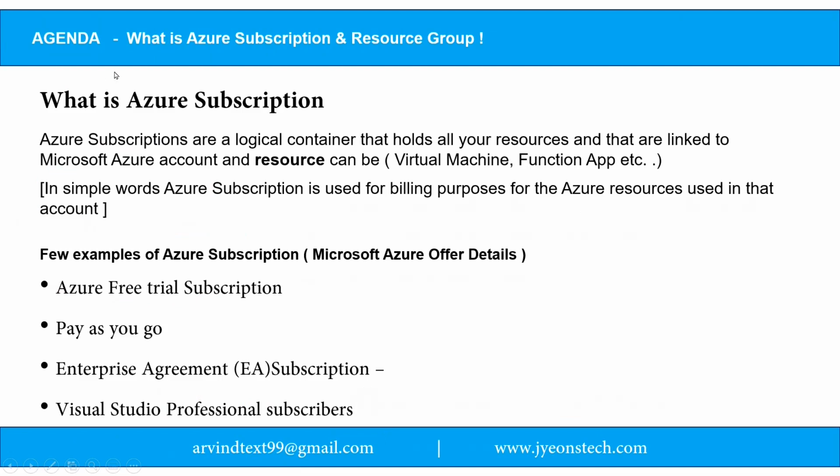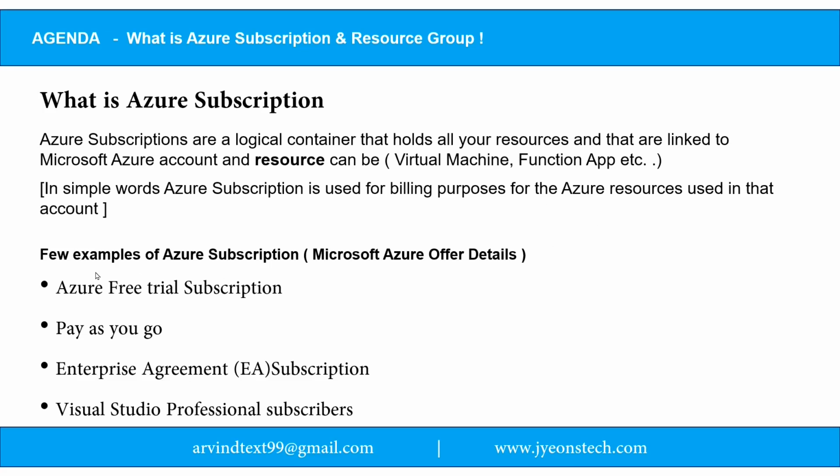So today's agenda is what is Azure subscription and resource group. Let's discuss what is Azure subscription. Azure subscriptions are a logical container that holds all your resources and are linked to a Microsoft Azure account. Resources can be virtual machine, function app, etc. In simple words, Azure subscription is used for the billing purpose for the Azure resources used in that account. Don't worry, I will explain with the help of a diagram in a couple of minutes.